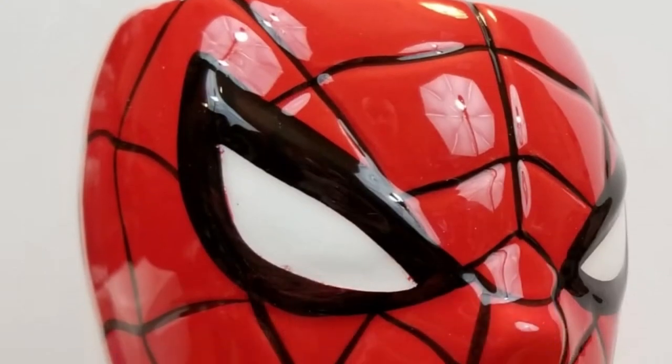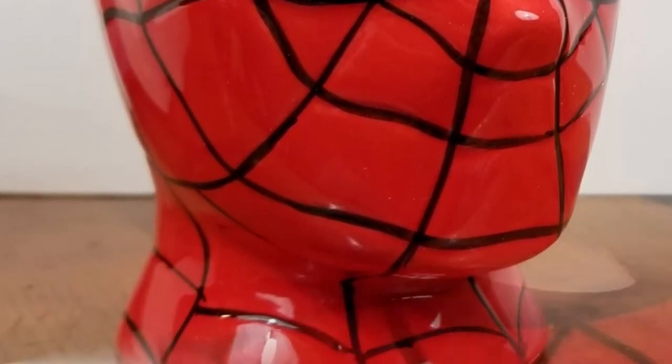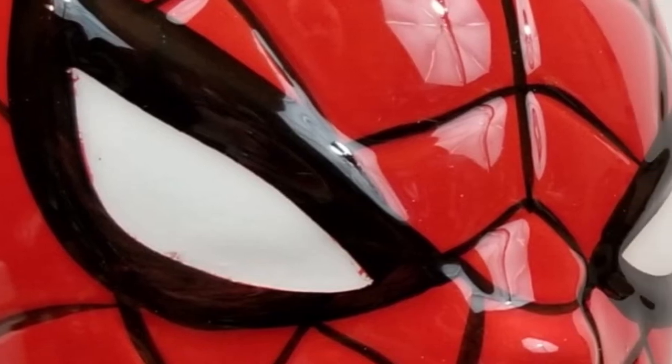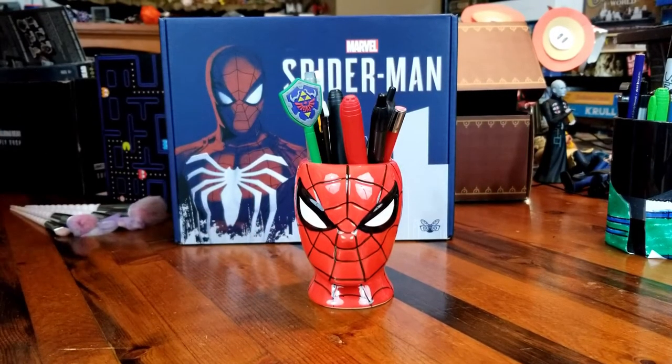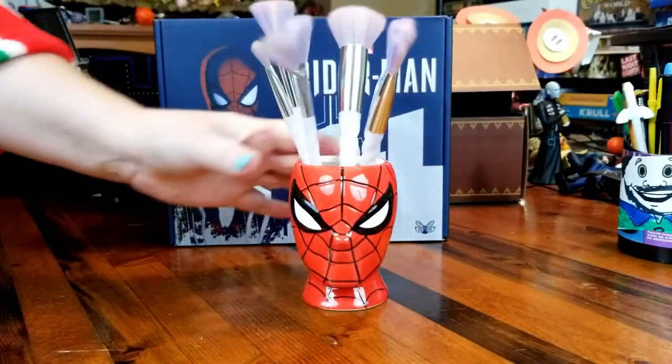There's our Spider-Man planter. It's just his head. It looks kind of like the cartoon head. Yeah, it really does. Okay, that's kind of cute. That's kind of neat. I don't know that I'll use this as a planter, but this would make a great pencil holder. You can put your pens or pencils in here. Or ladies, you can put your makeup brushes in here. Even if you wanted to do more of a Spider-Man themed bathroom, you could put your toothbrushes and stuff in there.